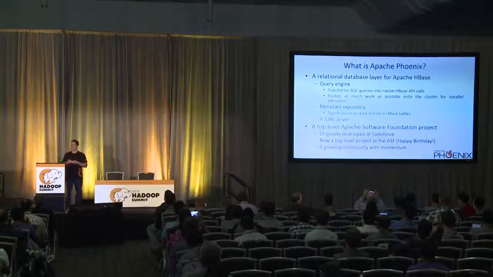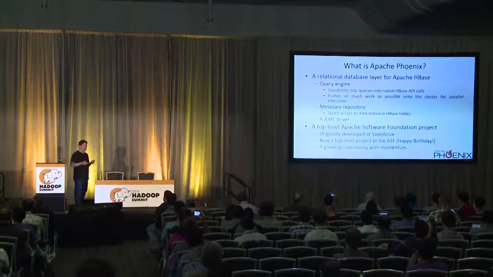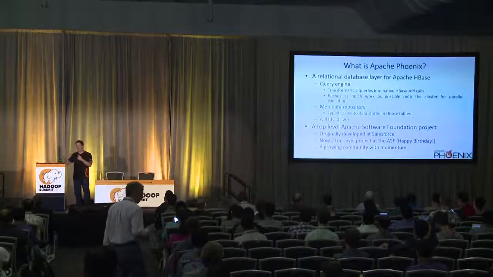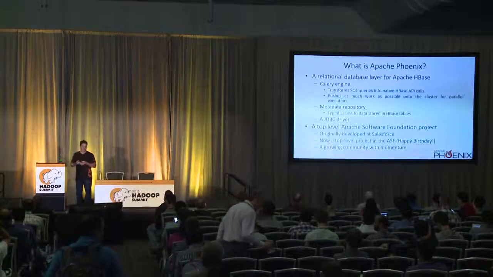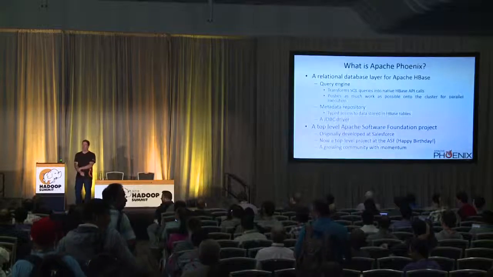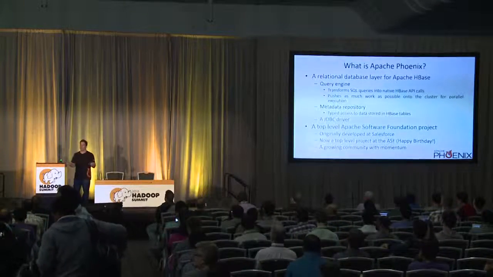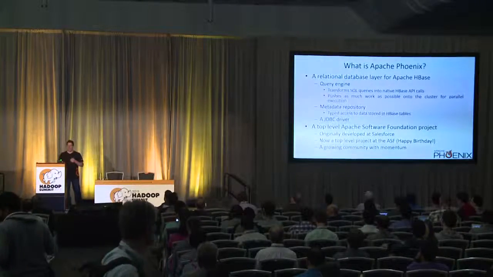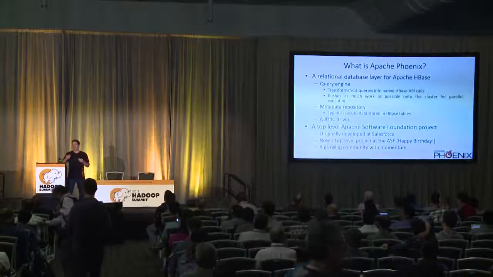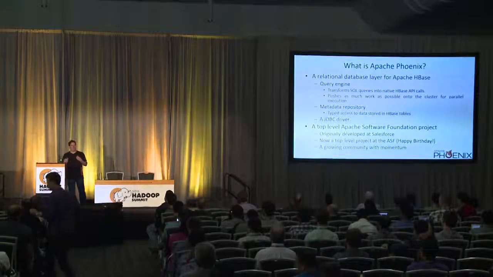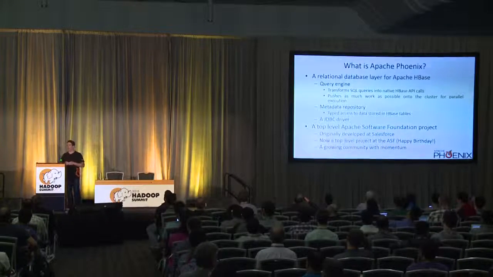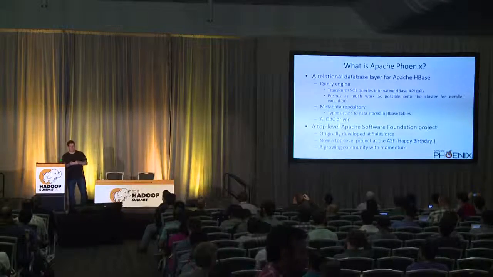So we're also a top-level Apache project. We went through the standard migration from an internal project to a GitHub project to an incubator. And a year ago, we became a top-level project. So it's our birthday. It's kind of exciting. And we've got a lot of momentum, too. It's pretty exciting to see how Phoenix has been picked up within the Hadoop ecosystem, in terms of Yarn starting to use it. There's work underway to combine Hive, Calcite, HBase, and Phoenix all together to make a more seamless relational database system. And there's also lots of interesting use cases I hear about all the time on the mailing list. So yeah, it's been fun so far.